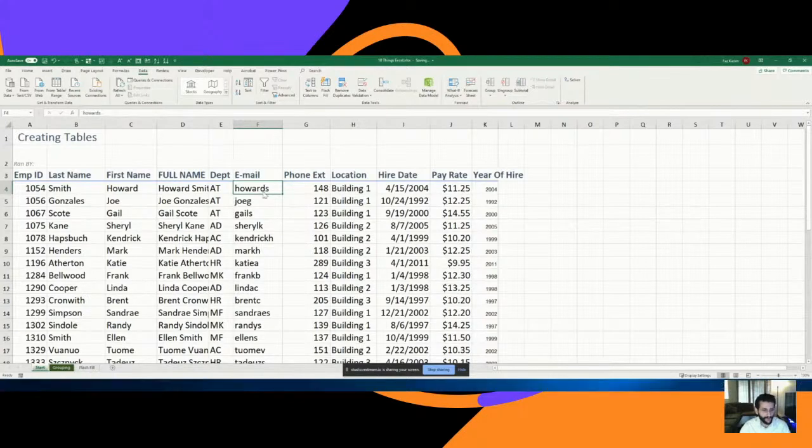But here's the thing though. I actually have two worksheets that I have to send out to my manager. I have the start worksheet, to which I added the year of hire and the full name. And I also have the grouping worksheet, which is a copy that I end up sending to the employees. With this copy and the original, my manager always requests that I add my signature or my initials to them, so before I send them out, they have my initials on them.